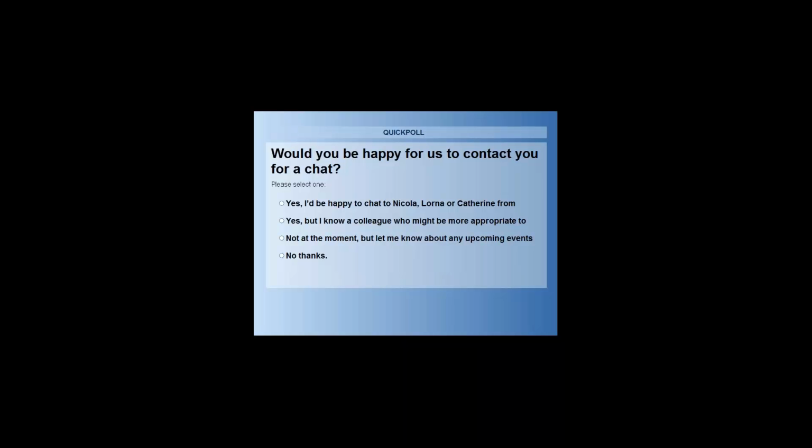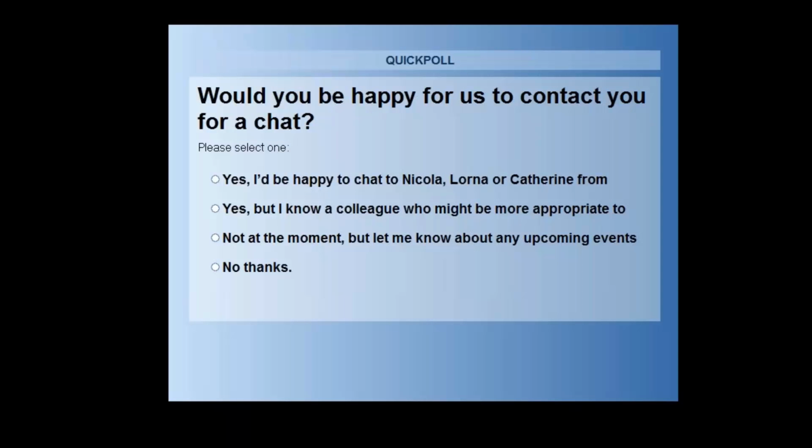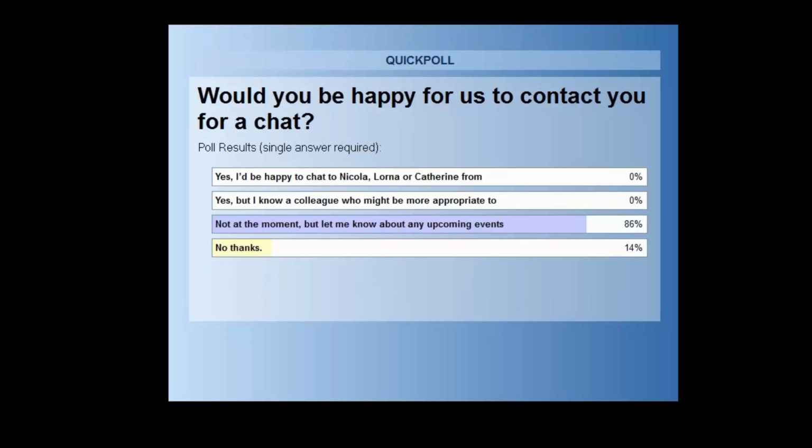Future multimedia plans: we've got WePoll open, some people already answering, which is brilliant. We're currently considering how we provide multimedia content in general, and we'd love to have a chance to chat about MediaHub, but also how you're using images, video and sound in your organisation. We've had a good response rate, but most people are saying not at the moment. That's fine.